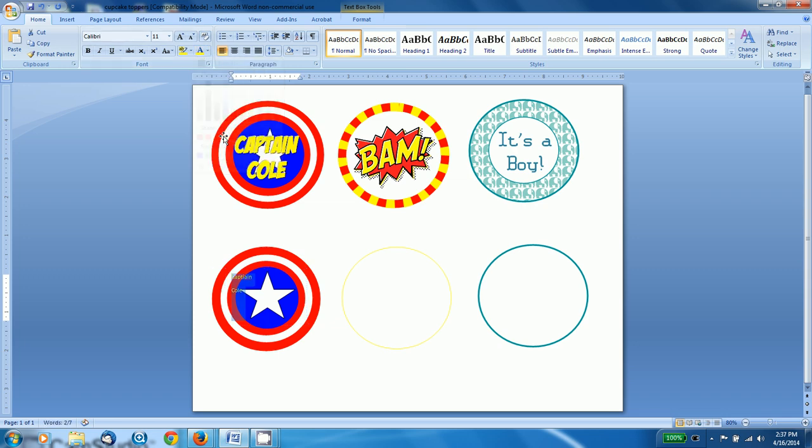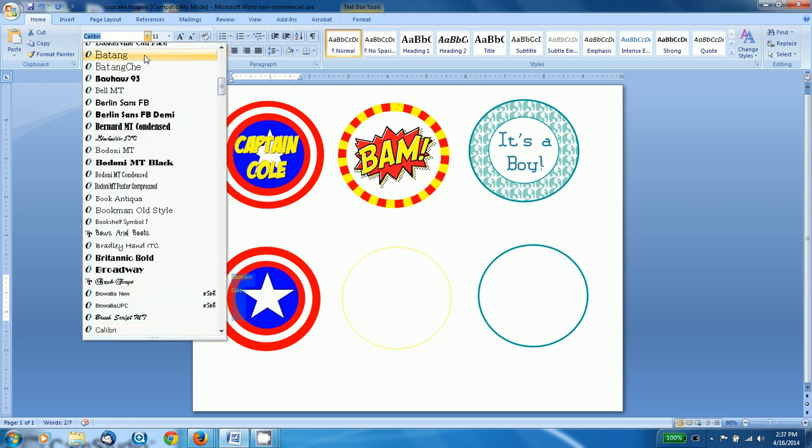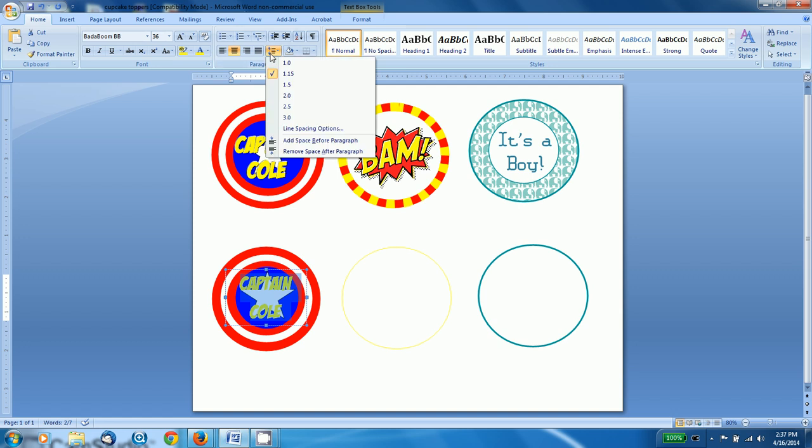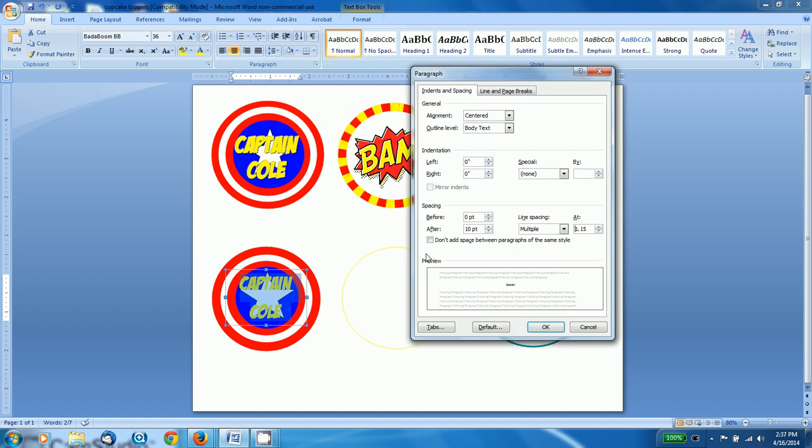And let's change the font to Bada Boom. Again, in my prior videos, I walked through how to change or add custom fonts. And then from here, we want to go ahead and center this. I have an extra I in there. Now, as you can see here, the captain and the Cole are kind of far apart. So there's a problem with our line spacing. So we want to go to line spacing options. And from here, we want to ensure this is set to zero and the line spacing is set to single.